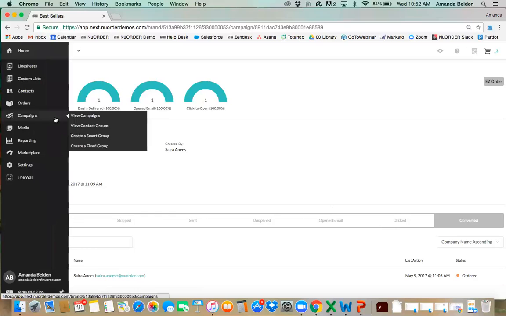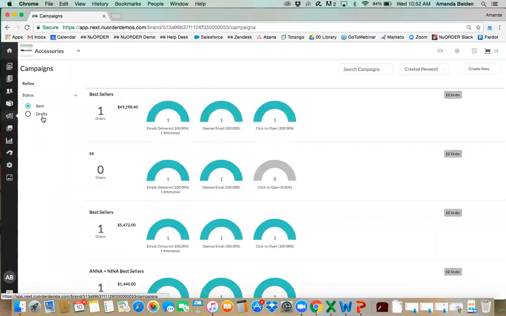I'm going to go back to our Campaigns tab because I want to discuss how we can actually compare campaigns to each other. For example, if we send out line sheets every Monday at 1 p.m., and maybe the next week we decide to send it out on Wednesday at 3 p.m., you'll be able to take a look at those two campaigns and compare them against each other. What that means is if we're sending it out to the same contact group, we can view who opened more line sheets or custom lists. Was it Monday at 1 o'clock or was it Wednesday at 3?